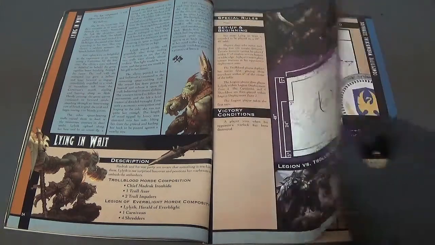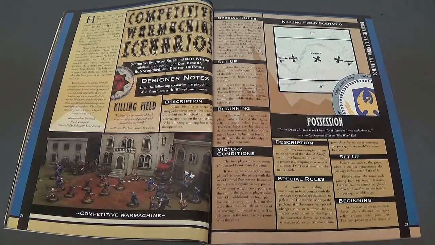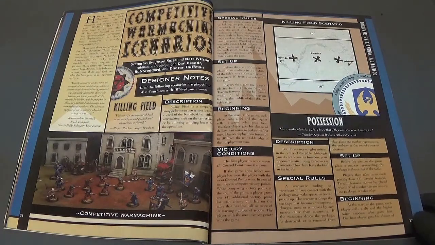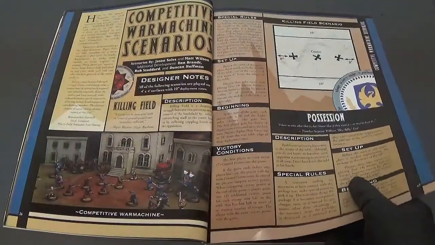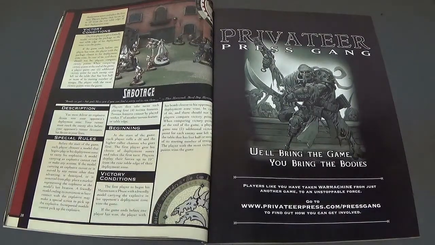So moving on, we've got competitive War Machine scenarios. Here is where things started getting more competitive. I can understand why they would go competitive. They're balanced scenarios. It gives both players a chance to work their strengths and weaknesses in order to play and win. So capturing zones, and you notice the equidistant starting lines. This way, it was a very balanced sort of field. We have killing field, possession, and sabotage. Cool. Moving on.